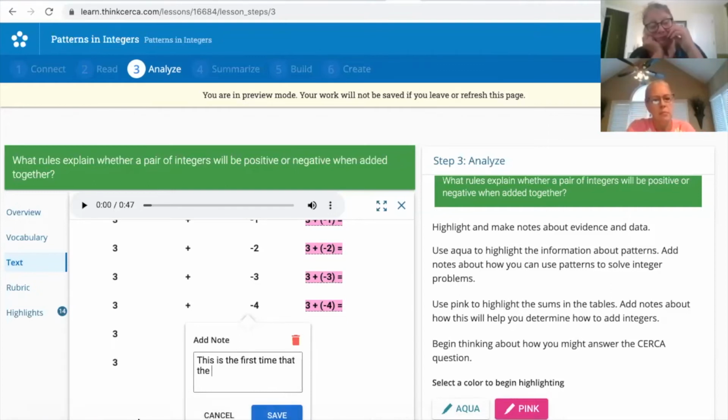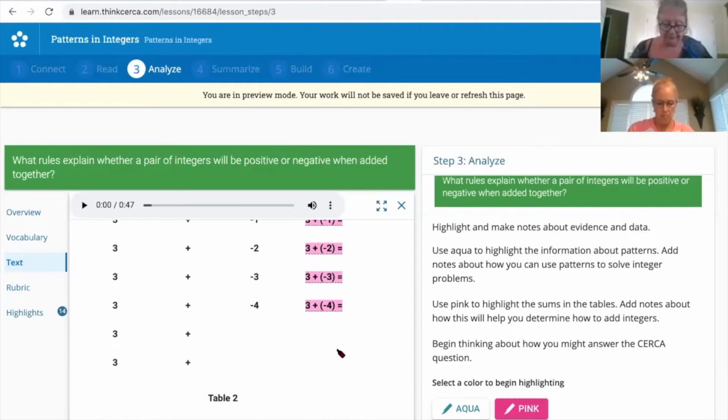Would I put something like absolute value here, or is that not something a seventh grader? Some may, most likely not. And that's where, as a teacher, whenever we see these pieces and we give the feedback, that's where we can talk about that vocabulary. Most likely they won't. And then that sum was -1.